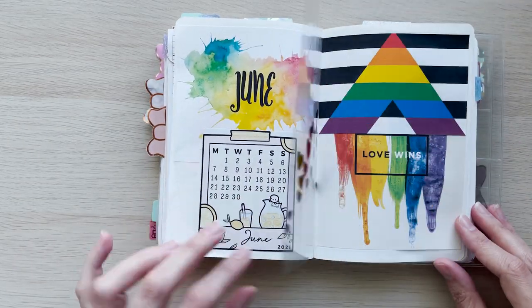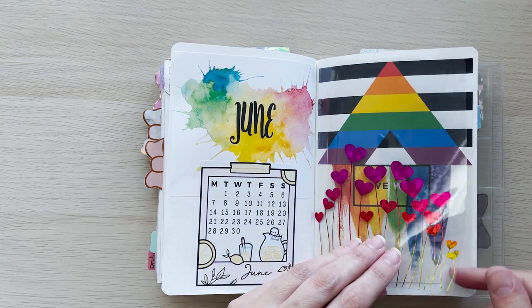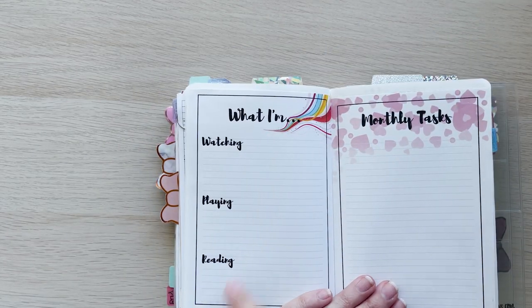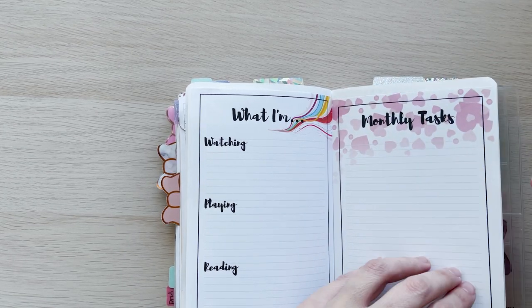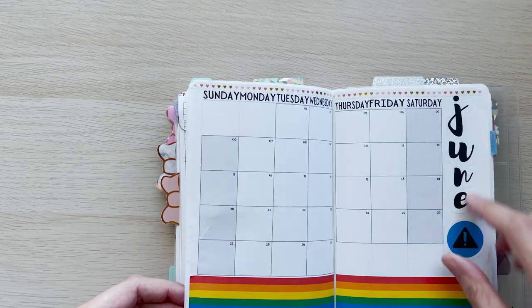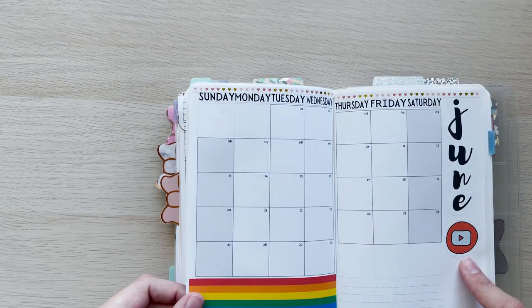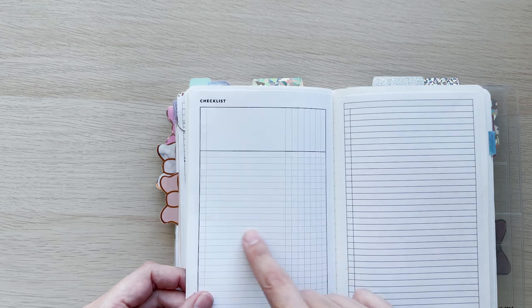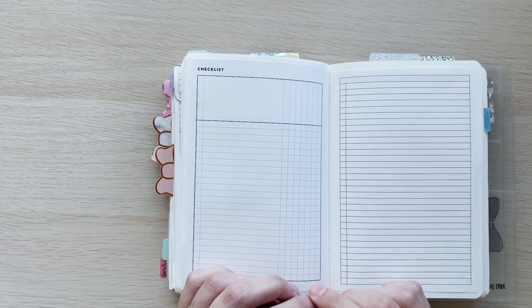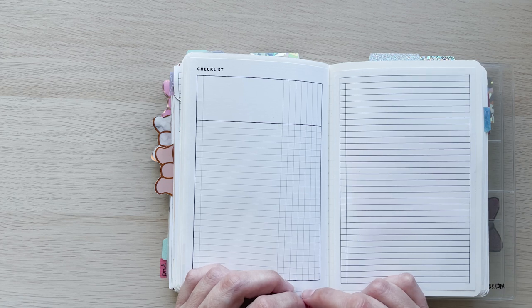Let's take a look and see how it turned out. So this is the splash page and the very beautiful foiled acetate — I made this myself, I just printed it onto some acetate and foiled it, which looks beautiful. We have my what I'm watching, playing, reading page; my monthly task page which I'll come back and fill out; my mood tracker for the month; my event calendar; my Instagram social media calendar; my YouTube calendar; my YouTube checklist; and then the video ideas page. That is it! I really hope you enjoyed it, hopefully it didn't turn out too badly. Thank you so much for watching and I'll catch you in the next one — bye everybody!